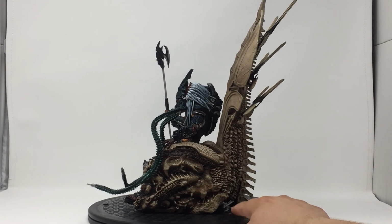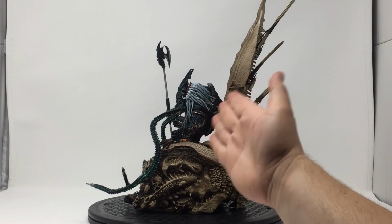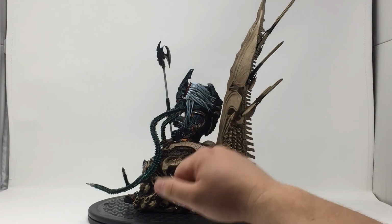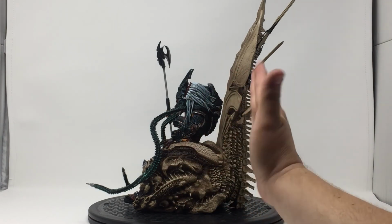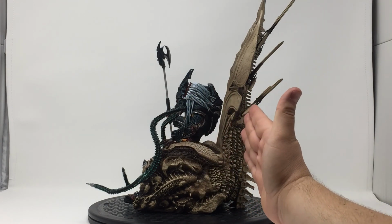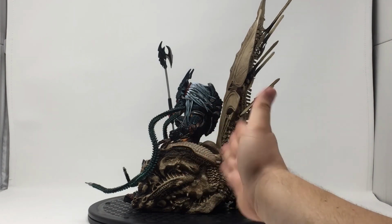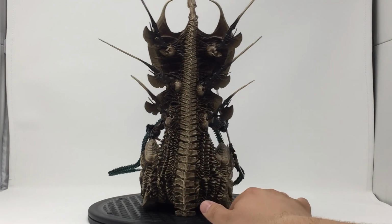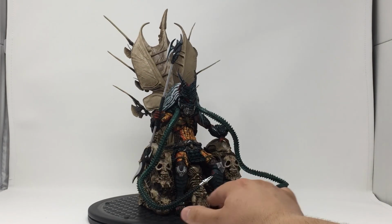Spin around here. There is this little hump here, which is another skull. So he can't really lean fully back. His back is never going to be against the backrest of the alien queen skull. But he's got his backpack where his targeting shoulder cannon would be, so all that apparatus is going to brush up against that. So you won't have a flat back. That's normal, and that goes to the curvature of the seat itself. Here's the back. It's got the tentacles or tails, dreadlocks, whatever you want to call them. Those are all hanging out there.